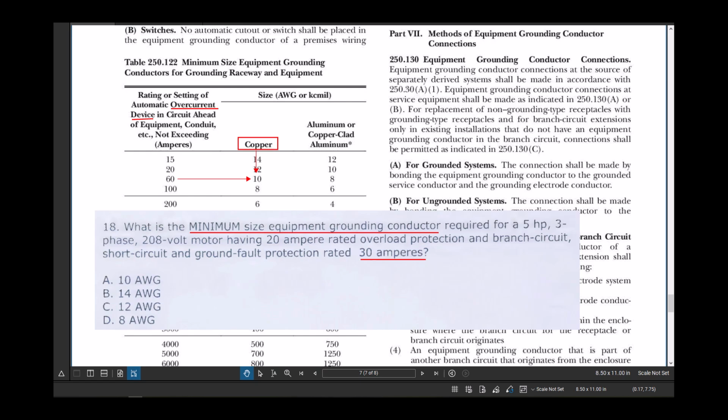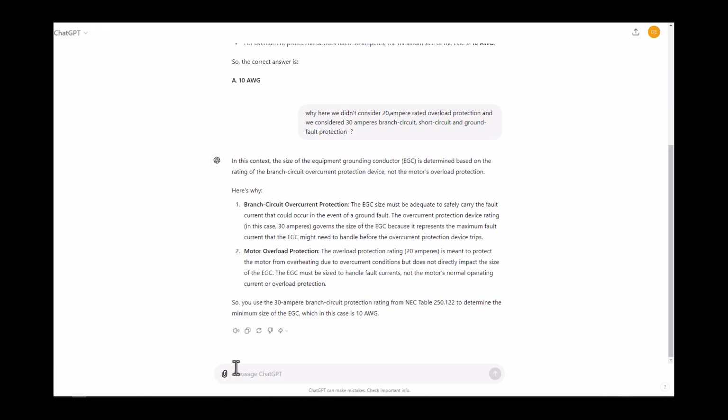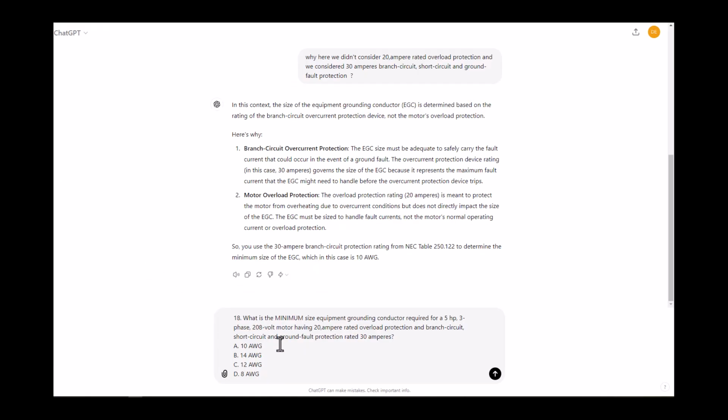The overcurrent protection device rating here, which is 30 amp, governs the size of the equipment grounding conductor because it represents the maximum fault current that the equipment grounding conductor might need to handle before the overcurrent protection device trips. Now, if we go to ChatGPT to see what the answer is, I already put the question here.